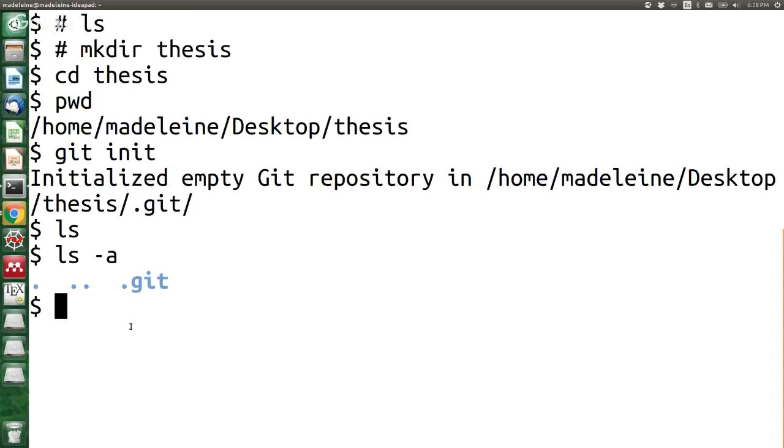The general idea of where to use git init is that anything you would think of as a project should be under the same version control. So there should be a top level folder for that project. You would run git init in that folder, and then everything in any subfolder is all part of the same repository. Does anyone have questions about that so far?